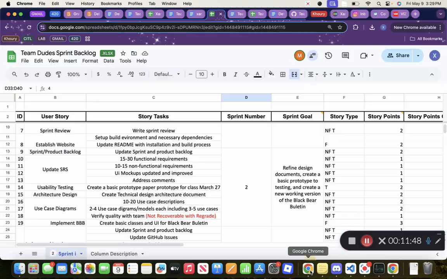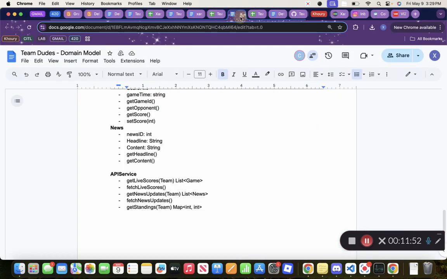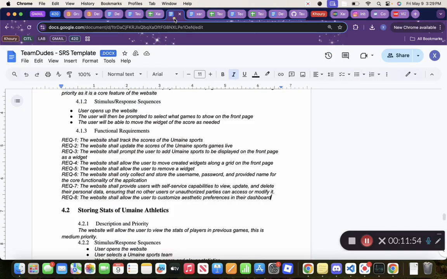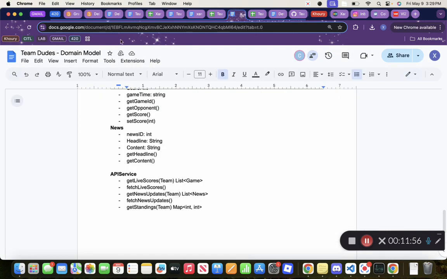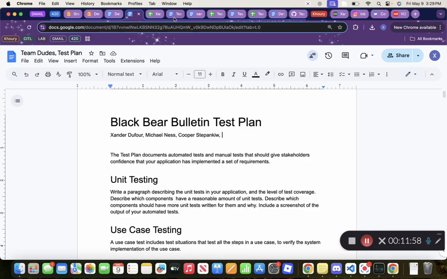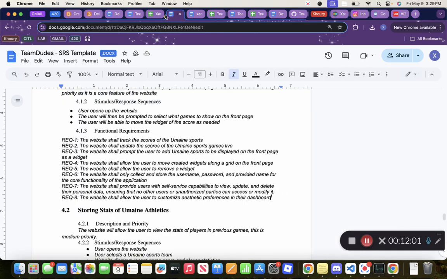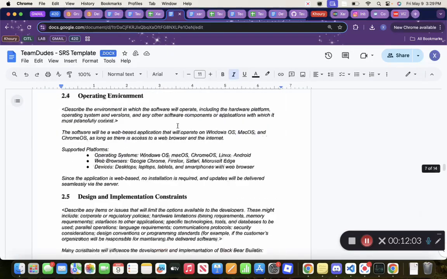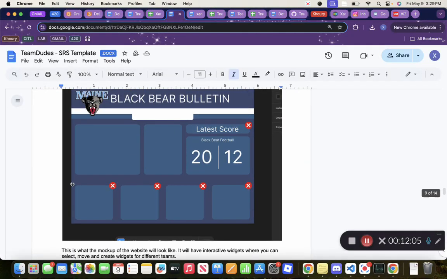But yeah, can you just go over some of the user stories in the UI mockup? Looking at the UI mockup, even I can tell you that it's pretty close to what we had in here, with the little red X's at the top and being able to move things around.